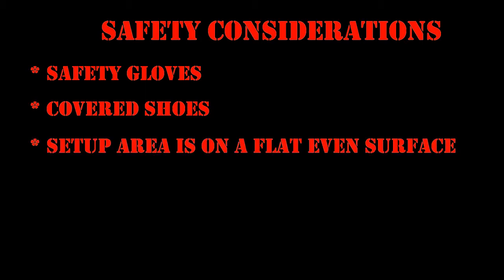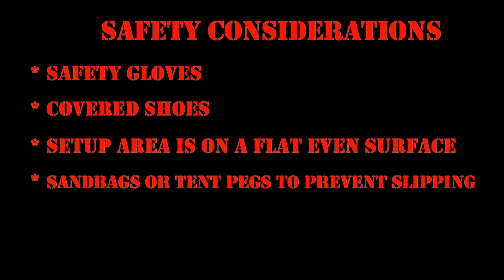Safety gloves should be worn, as there are a few pinch points. It is recommended that covered shoes be worn in case a pole is dropped on a foot. Before erecting the Syco XT external frame, ensure the area that you're going to be using is on a nice flat, even surface. Once the external frame has been erected, sandbags may be placed on each of the 3 feet to prevent any slippage. 10 kilogram sandbags are ample weight.